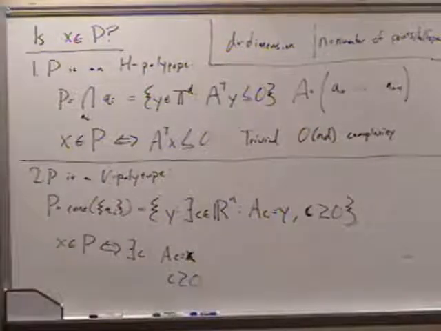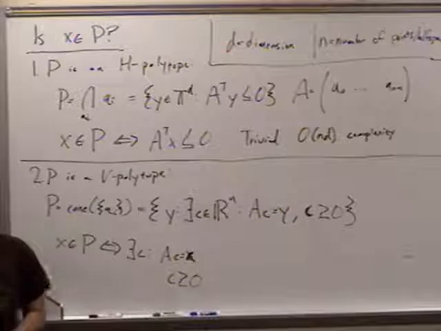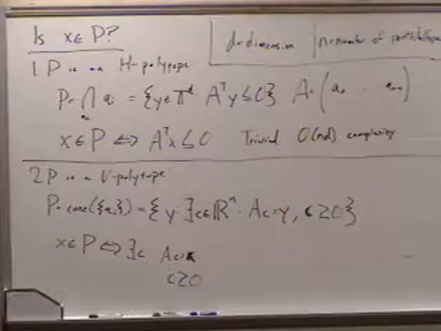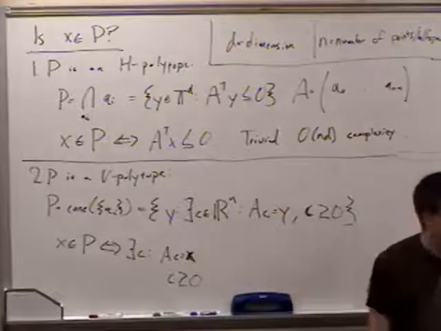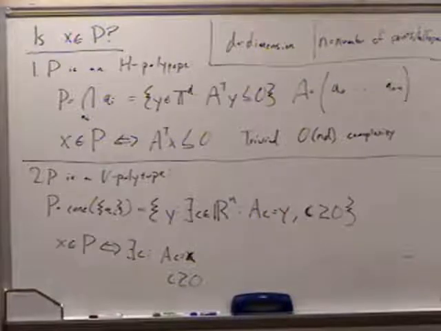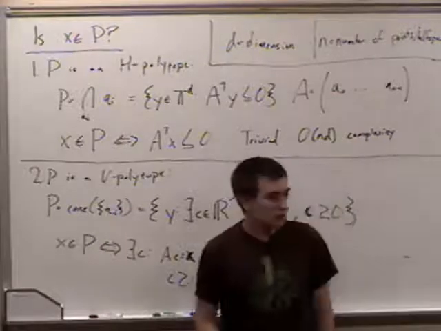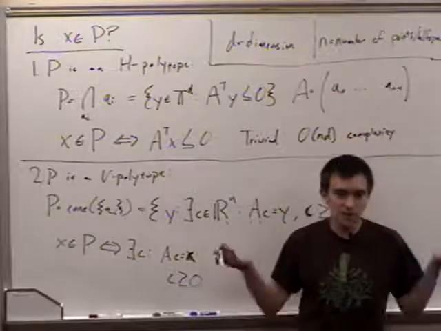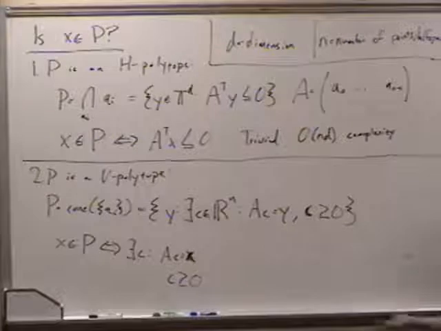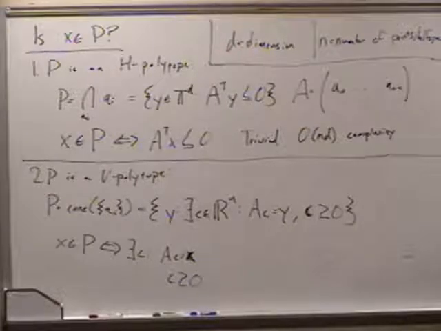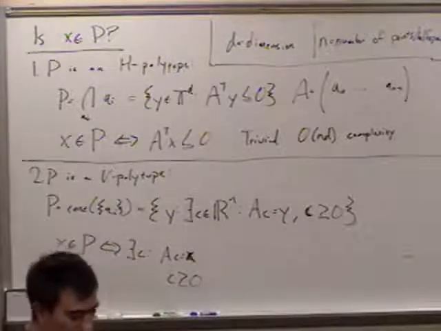And this is a little harder to solve because we have this existential quantifier here, right? We're saying that there has to exist some c. We don't know what it is. We've got to solve for it somehow. So the question is, where do we get this c, this parameter here? There are a lot of different ways to approach this problem, but I'll start off with one terrible answer, which is we could use Fourier-Motzkin elimination, obviously. It wouldn't be a very practical way to do it, but it would work. So at least we know that there will be a solution if it exists, or we can rule it out. So there's a simple kind of brutal algorithm, but obviously we could do a lot better.